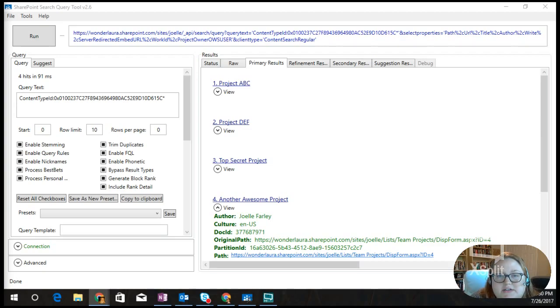So we really had to get into the details to make sure that what we were returning on the publishing site on the intranet was exactly what we needed it to be. So that was one of the biggest uses that I've had for it. And I've just done it with little troubleshooting things here and there as I've built search web parts.